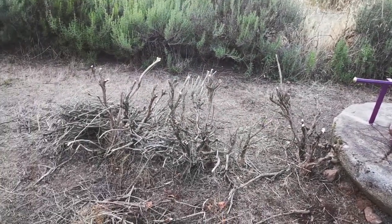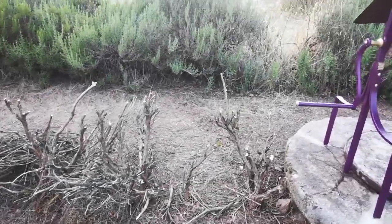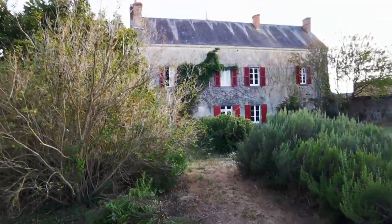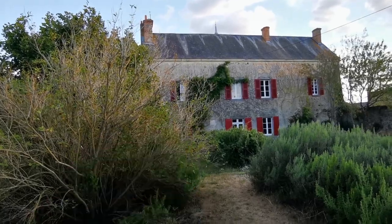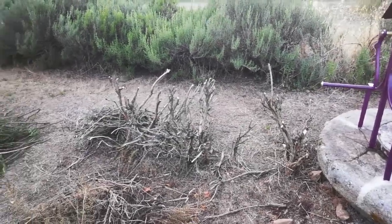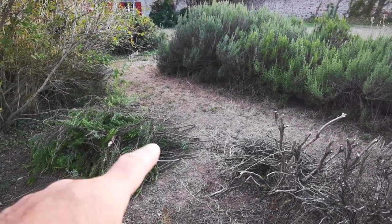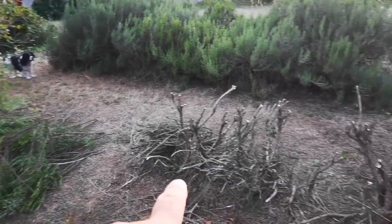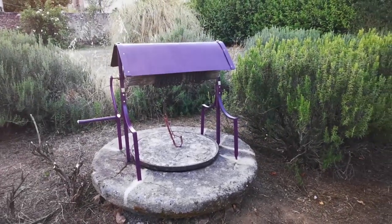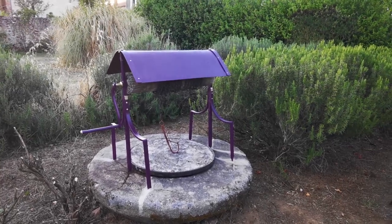And you'll notice a lot of the rosemary has disappeared since you last joined us. The reason for that is Susie now loves the well so much, she wants to be able to see it from our bedroom window. And the rosemary that's here blocks the view. So what we're going to do is, there was a gap here that allows us in with the lawnmower, etc. So we're going to plant some rosemary here, and then this will be our entrance with the lawnmower, etc. So anyway, we're happy with that, and it is definitely plum. We don't do purple.